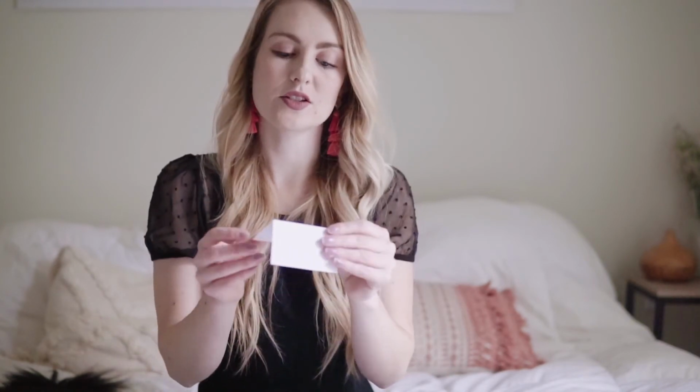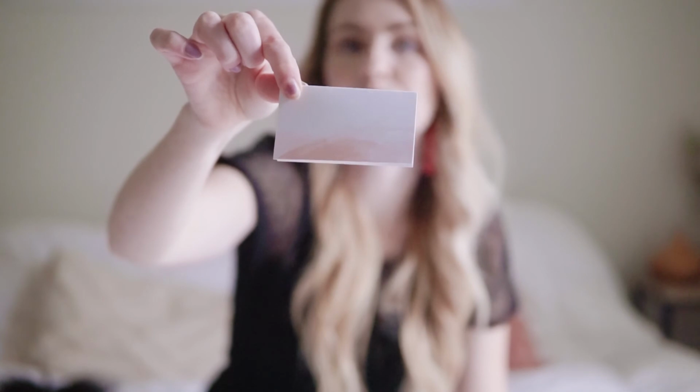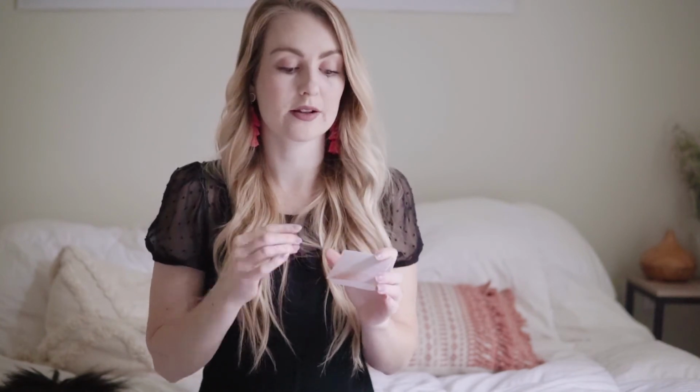So that's it for the invitations and save the dates that I got. I did also get a little escort card because I was curious how they felt, the material of the paper, and what it looked like. I just got a basic one. Again, it's a watercolor at the bottom. They have a lot of options for these escort cards. So if you're doing a seating chart or a plated meal and you need to have people's names written out on their actual spot, and you want them to look cuter than just holding a piece of paper, they have a lot of really cool options that can really tie in the rest of your theme for your wedding.